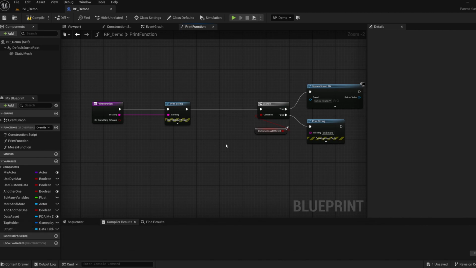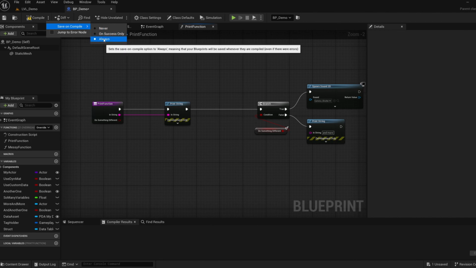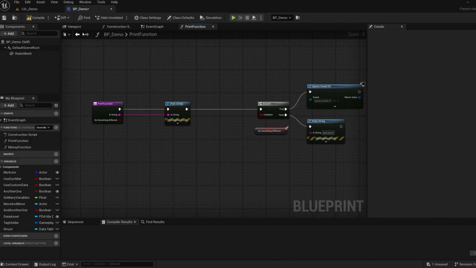Here's another single-click savings, but one that ends up saving a ton of time and clicks over years of editor use. Instead of having to hit the compile and save button for every blueprint update you do, you can set in this 3-dot menu to always save every time you compile. So then it's just one click and it'll take care of both. Materials will actually do this by default, but in somewhat reversed order, where if you hit the save button in there, it also compiles with it.